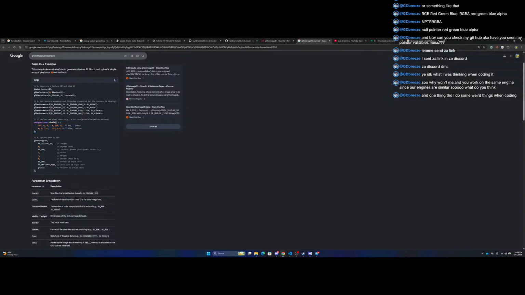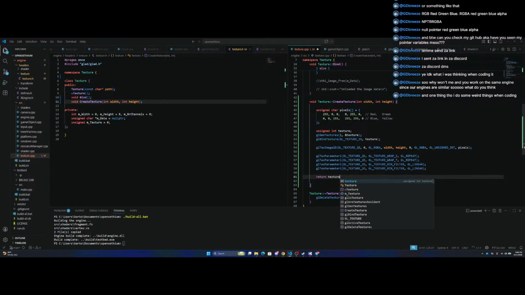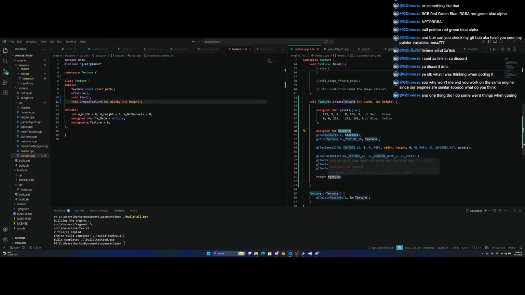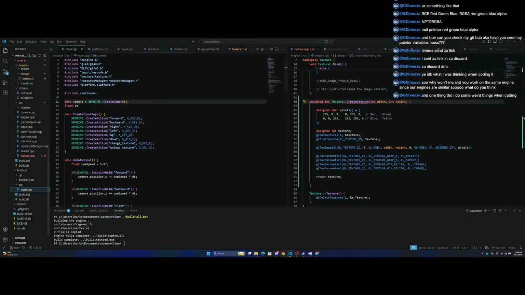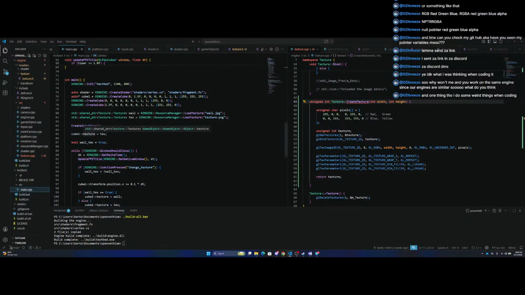And now, what do we do? I think we just return. Return takes, sure. What do you mean? Oh, well, that's my bad, I just went crazy. It can be an unsigned integer though, but that's not what my renderer expects as a texture. It is a shared pointer texture.